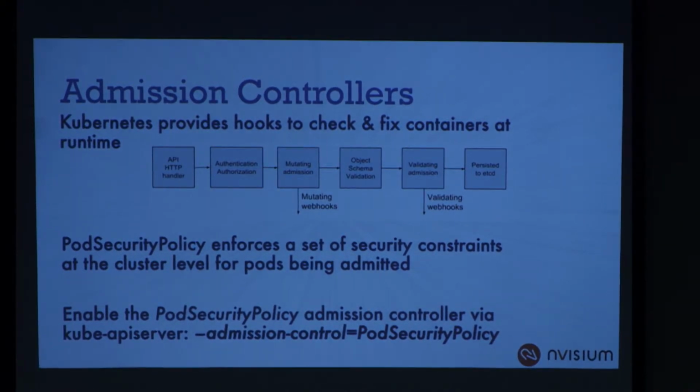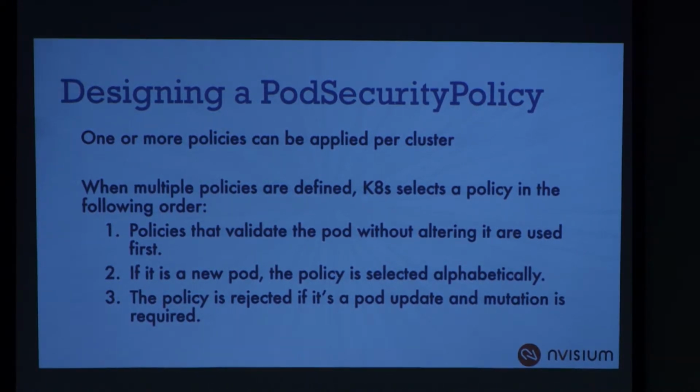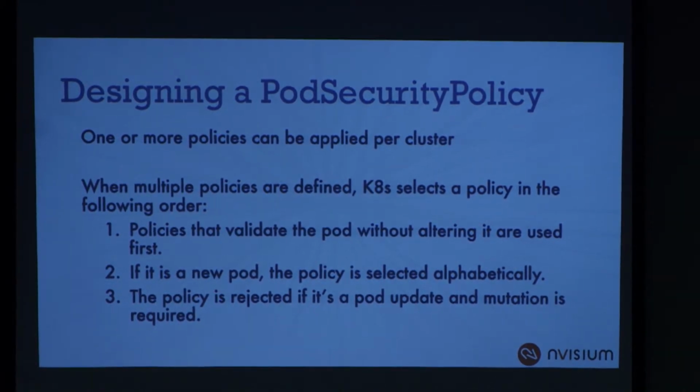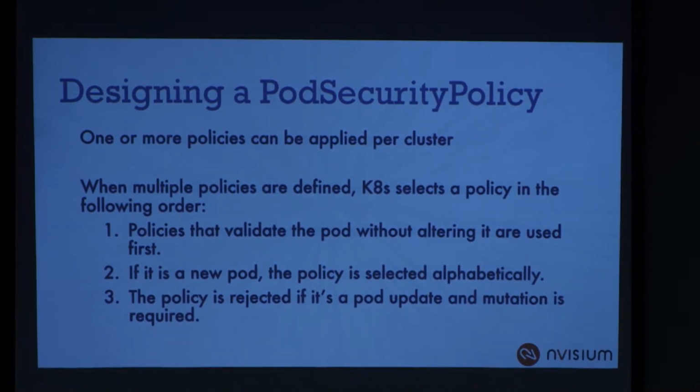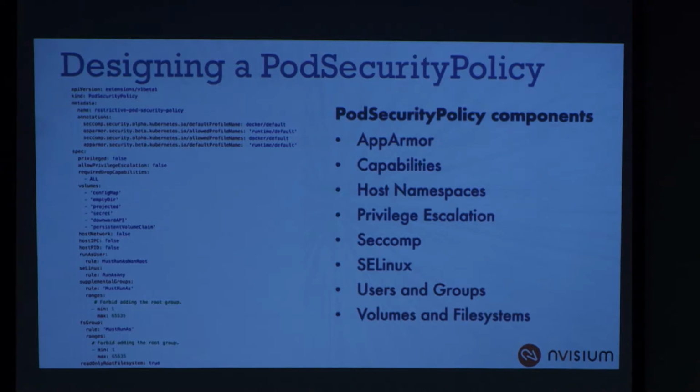Which is pretty cool. PSP is one of those things you generally turn on in most distributions. And an interesting thing, some rules that I've seen people confuse themselves with: you can have more than one pod security policy. First off, it's going to take the ones that aren't going to mutate things. If not, then it's going to go alphabetically, right? So if they're kind of similar, then it's going to go in alphabetical order. And if it's a pod update, it's going to reject things if you actually have to mutate it, right? So new pod, sure, but a pod update, then it's going to work differently.